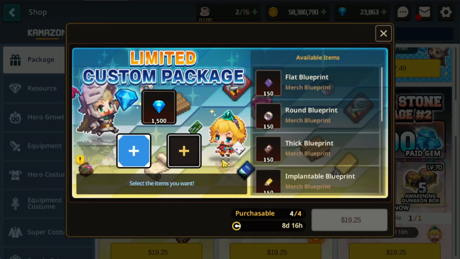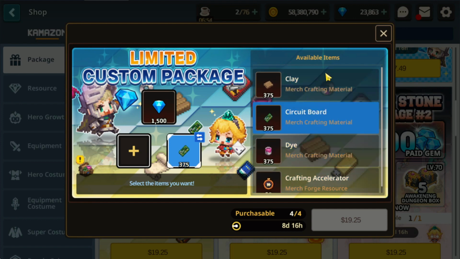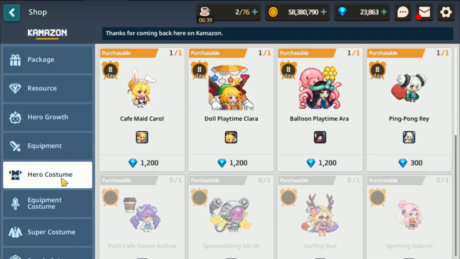And then the custom package is for your blueprints, for people who want to min-max their merchandise. So that's for the limited custom package. Then we have your option stone 1 and 2. One is the change stone and one is the lock stone. So it's more for the heavy spenders or players who want to min-max their weapons. And with that, let us move on to the hero costumes.